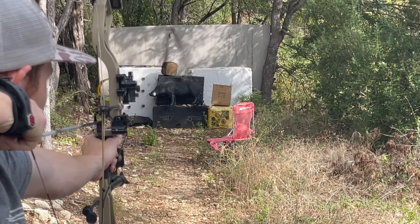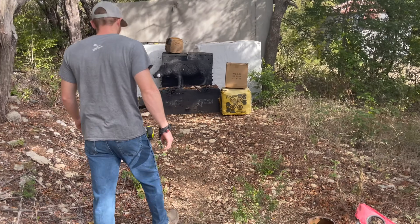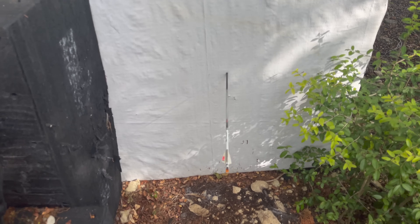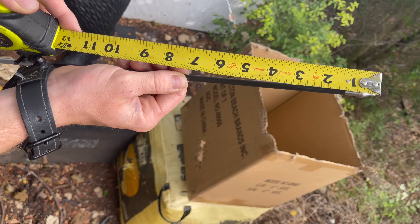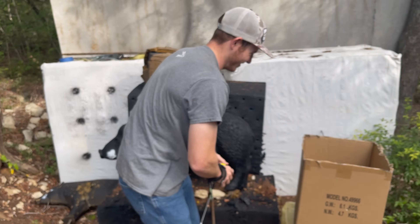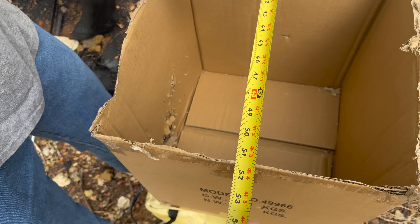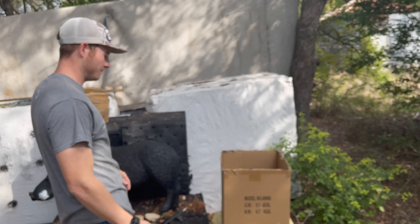We got five and seven-eighths inches of penetration in the pig — close to the expected range. Now the cardboard box — wow, that's going to be hard to measure because it went straight through, which is weird because it should have penetrated about half the arrow. Complete pass-through. Survey says: seven inches to my thumb — call it seven and an eighth. But you can't properly measure it because it hit the target and would have gone off in the woods. That's 51 inches of penetration. Crazy — I have no idea why the box didn't stop the arrow halfway.